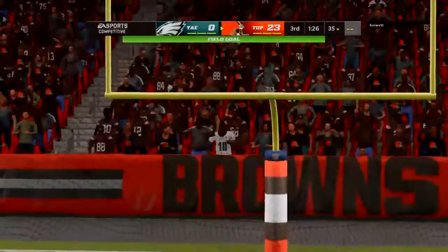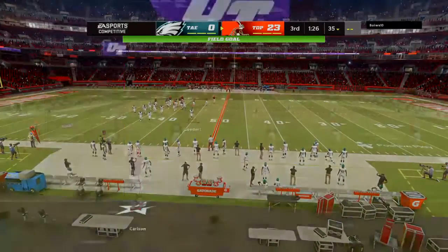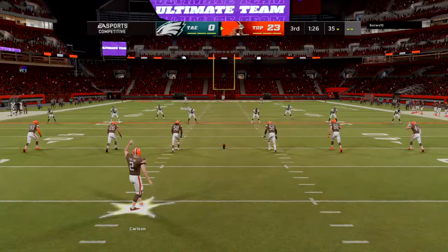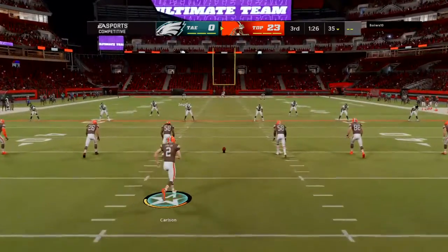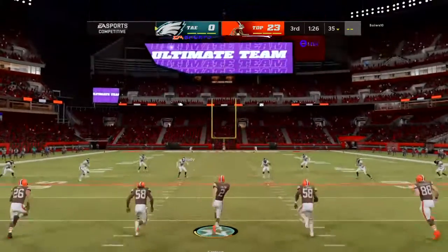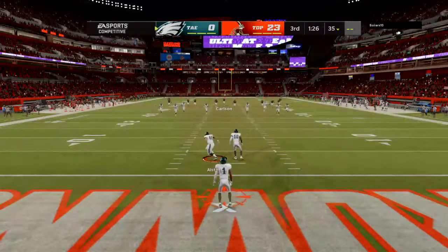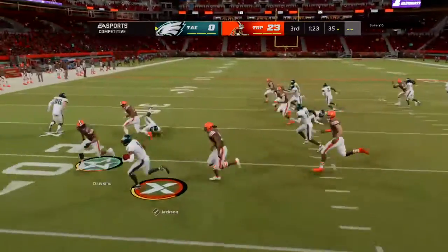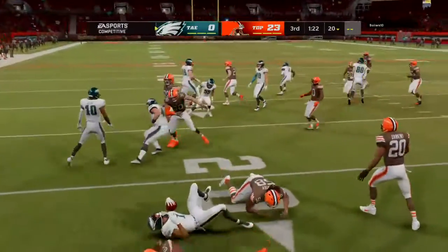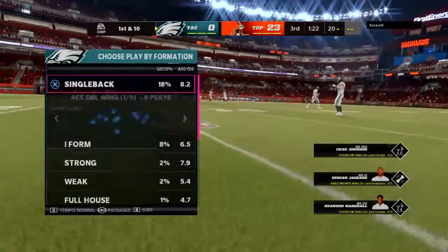The kick by Carlson is good. And that will up the score now. It's 23-zip. Now 3 more points tacked on, and this margin getting more comfortable by the minute. And with the lead where it is, you can actually feel good about field goals. We talk all the time about scoring 6s, not 3s. But in this case, they're just looking to chew up some time and come away with points.